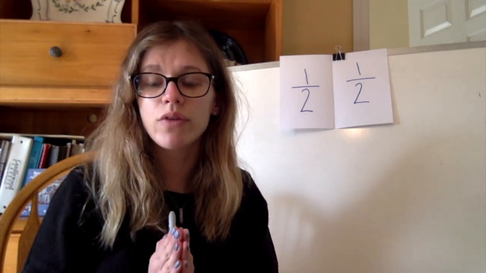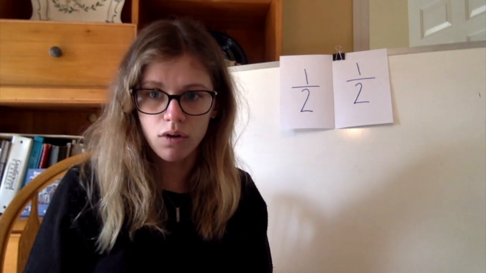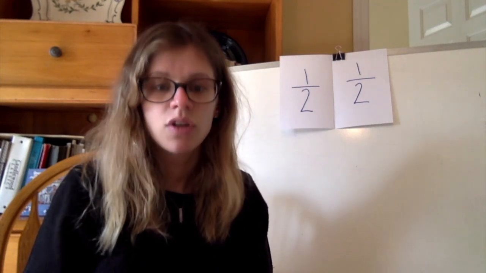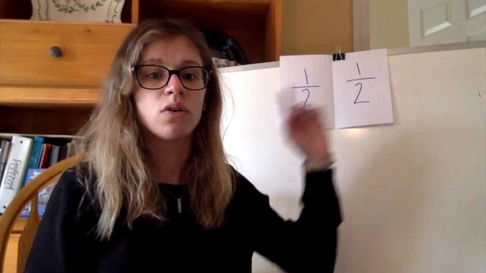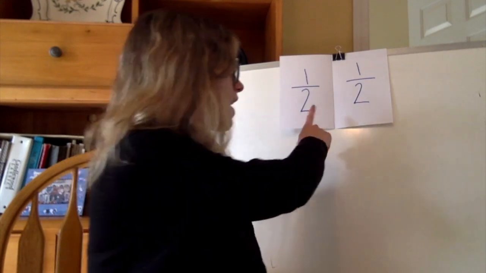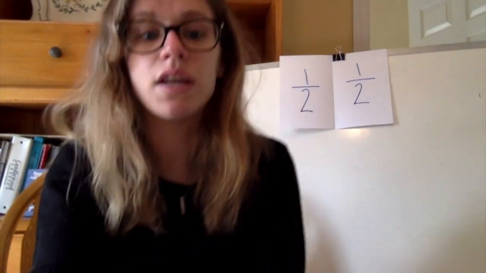And also remember, with our fractions, they need to be equal parts. So once you fold them into the correct amount, you're going to label each piece with its fraction name, as I did with my halves. I wrote 1/2 and 1/2 on each sheet.